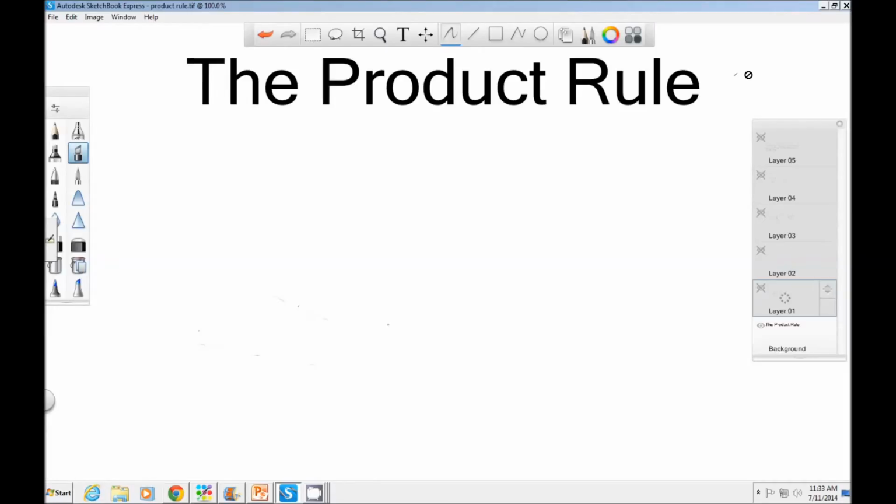We're going over the product rule today. By the end of this lesson, you're going to have a shortcut for this rule. What we're going to do with this is simplify exponential expressions, and we have to figure out when we can do this and how we can do this. We have three examples and one non-example to help explain when we don't do this.